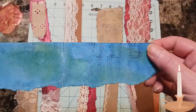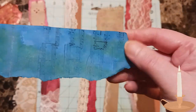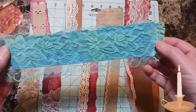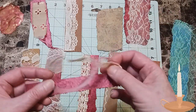Colored this one. Looks like there's greens and blues in there. And then I stamped it up with some music notes. We're going to cover it up. I sewed it up here. And then I'm going to sew it on the bottom with this piece of scrap lace. Okay. And then I have another piece of this.